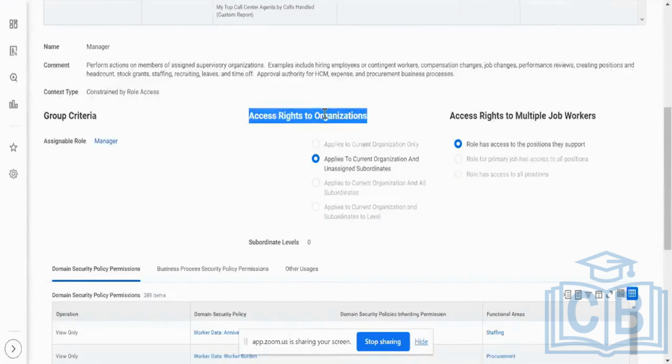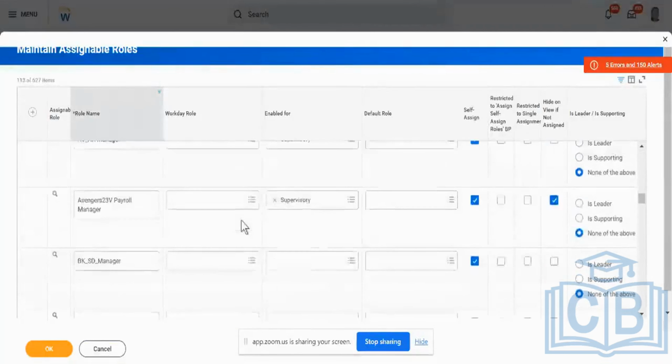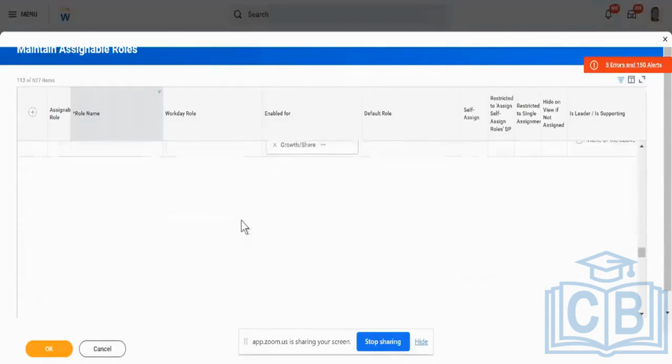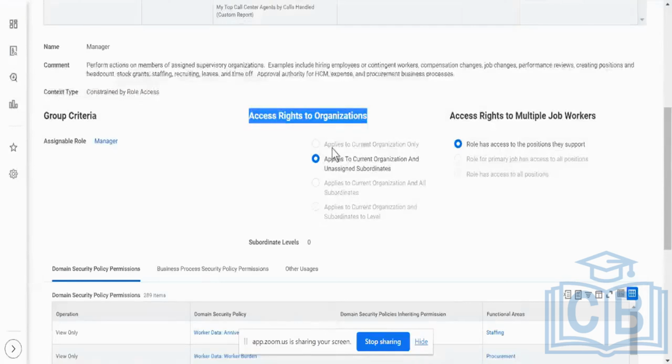So I can assign this role to any organization type, be it supervisory, support, location or cost center, based on how I have given it in the maintain assignable roles. Based on where I have enabled this, I can have this over here.